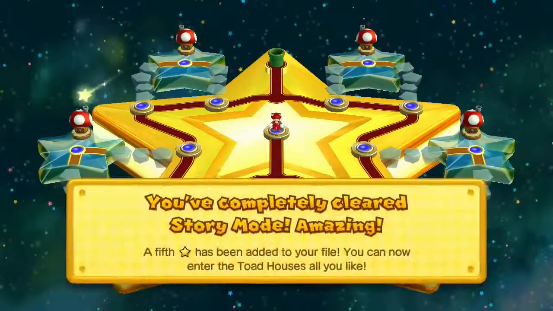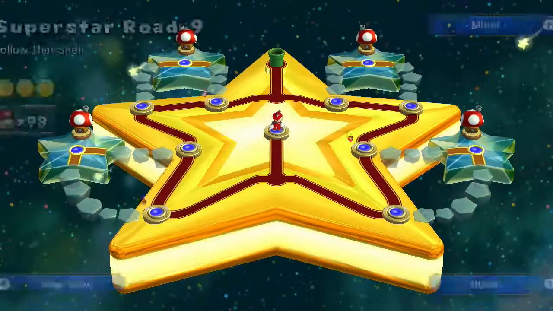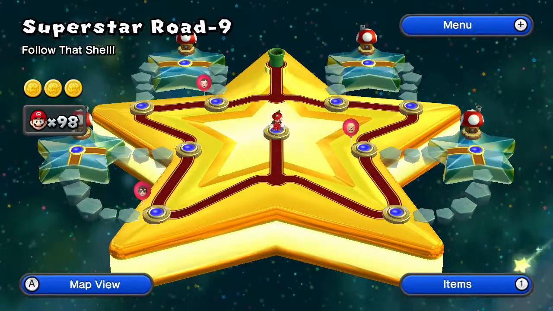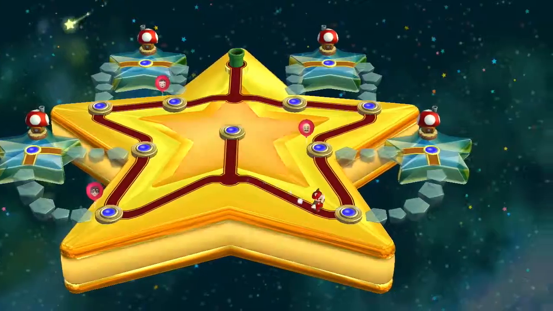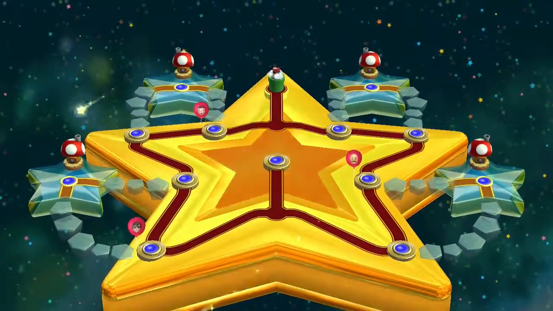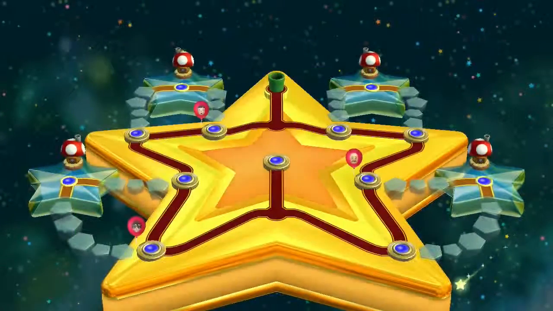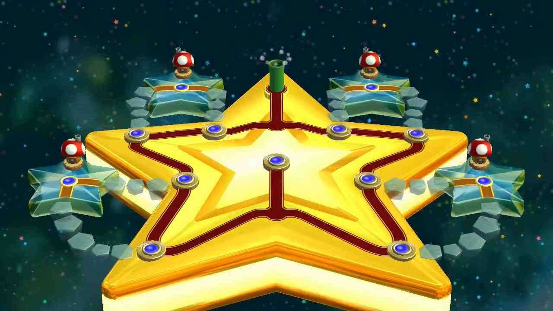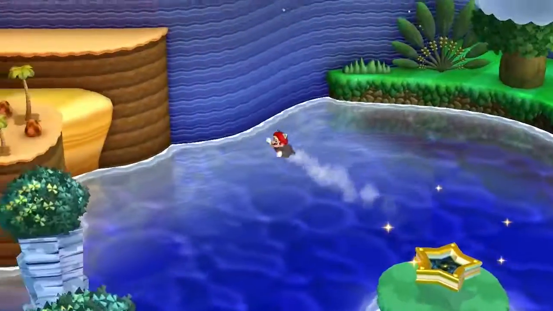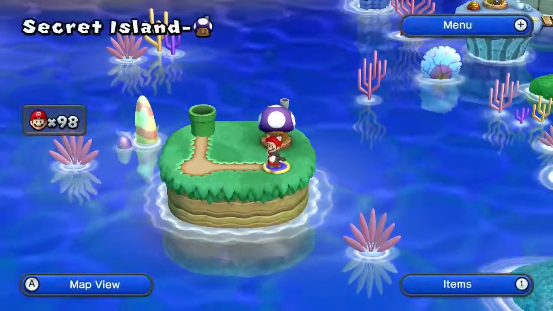Meaning... we get the fifth and final star. You now enter all the toad houses we like that will never despawn. And for one last surprise for this episode, the secret island. Okay, it's not really much of a surprise, but I'll still show it. So, secret island. Launch. When you complete the game for the first time, well, at any time on a file, you get access to here, secret island.